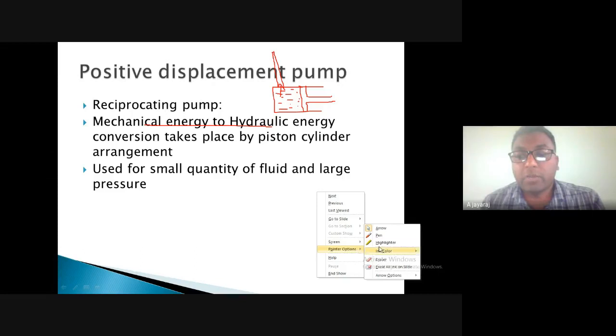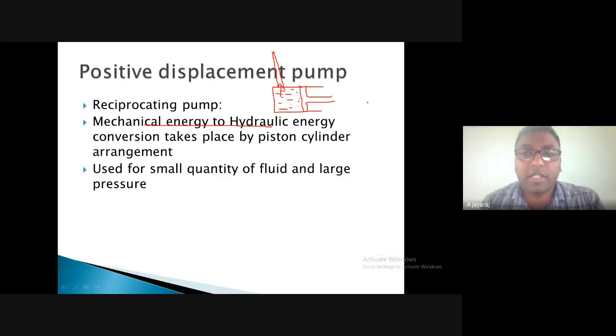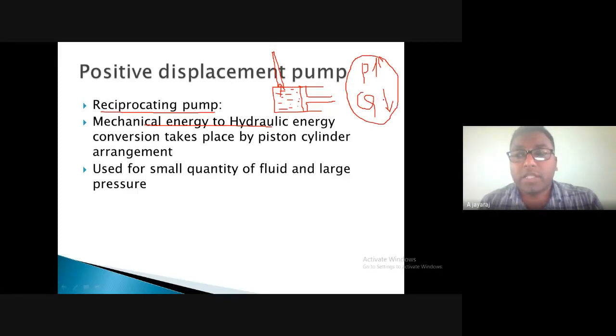So in our centrifugal pumps, we had seen that the pressure of the centrifugal pump is limited, whereas the discharge is very high. In a reciprocating pump the discharge is lower but the pressure is very much higher. So this is the concept behind the reciprocating pump, and under this condition we'll be employing the pump. When we need higher discharge, we employ a centrifugal pump. When we require higher pressure but lower discharge, we can employ a reciprocating pump.